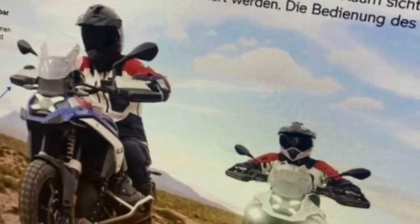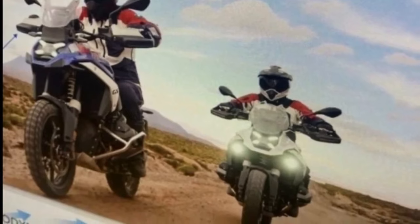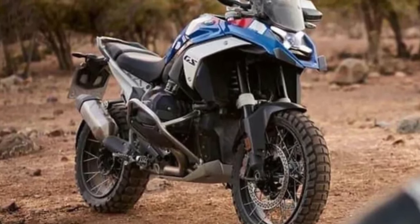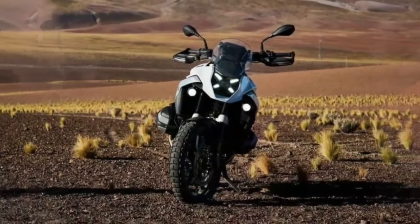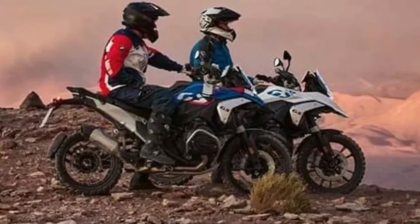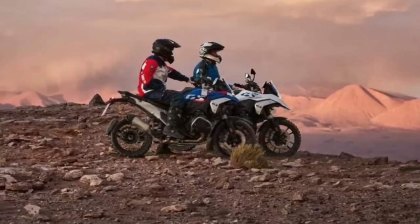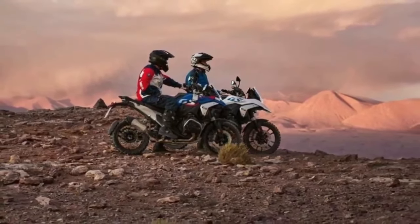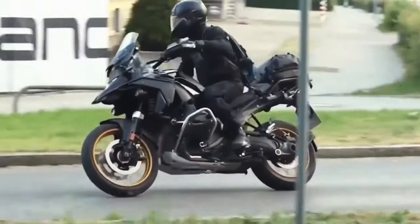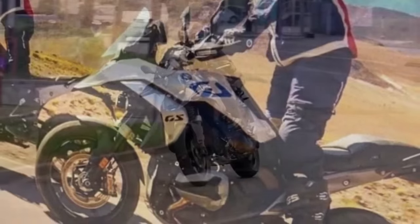Much of the motorcycle is hidden under the splash, but we can still see a couple of details. For instance, the 1300 appears visibly slimmer than the outgoing R1250GS. The beak up top is noticeably different, and so is the opposite end. A closer look reveals the metallic boomerang-shaped side panel that boasts BMW's new cutout GS logo. Other details include handguard-mounted turn signals and a three-in-one tail light setup reminiscent of the BMW S1000RR, plus new cast alloy wheels, integrated LED headlights, and a compact new exhaust. The GS in the teaser is likely the Rally or GS Trophy variant given the spoke wheels and hand guards.